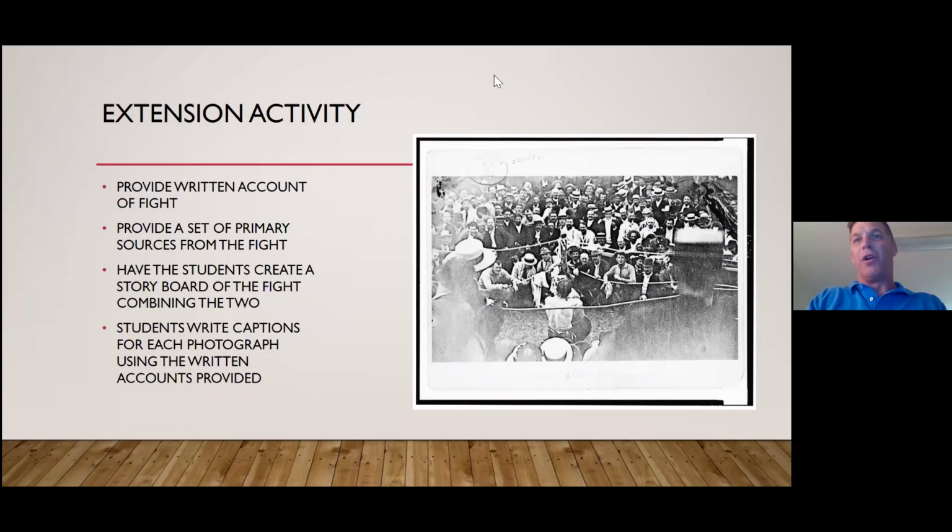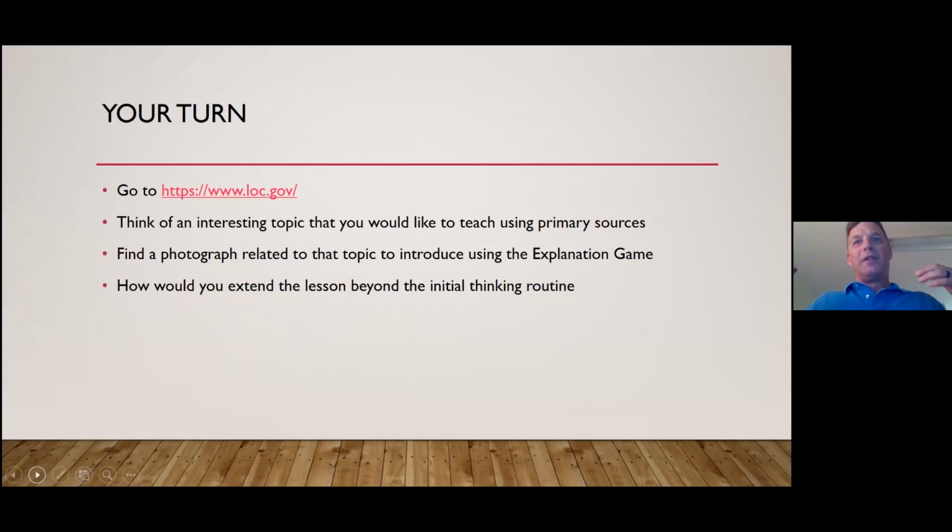game. And again, my whole goal for this is to show you how you can use the explanation game to build that interest. We're not going to take the time to do this, but I want you to do this another time. I want you to go to the Library of Congress website and think of a topic that you like. It needs to be an American history topic to be best. And then think of how you can use the explanation game. Find a photograph that you could use to introduce a really neat topic, and then think about how you could extend the lesson.